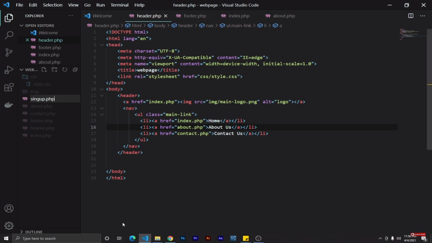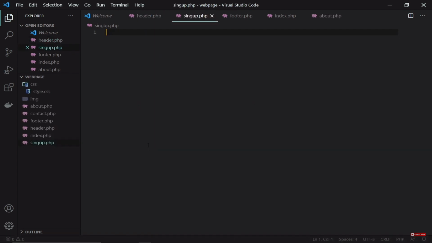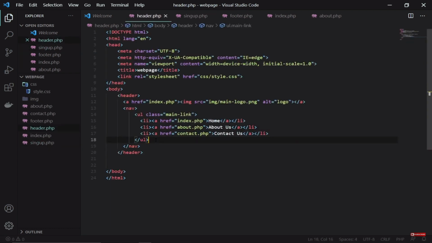So I just want to show you something. I just want to include some buttons. So I'm going to bring that down here just after the URL, but it's also going to be in the navbar. So I'm going to say link. Within this link, I'm going to link this to a sign up form which I have over here, signup.php, and over here in the link I'm going to include a button. I'll call that button Sign Up, or let me just call it Register.